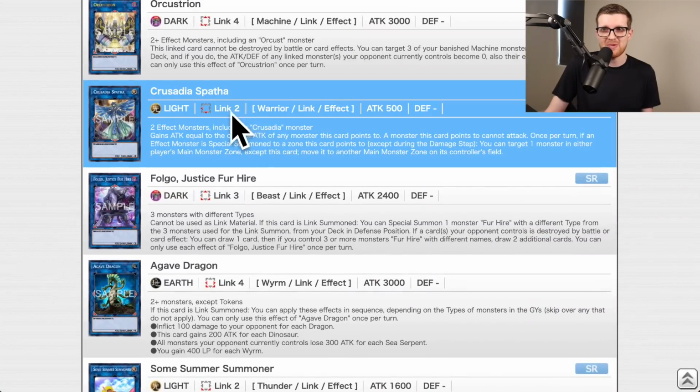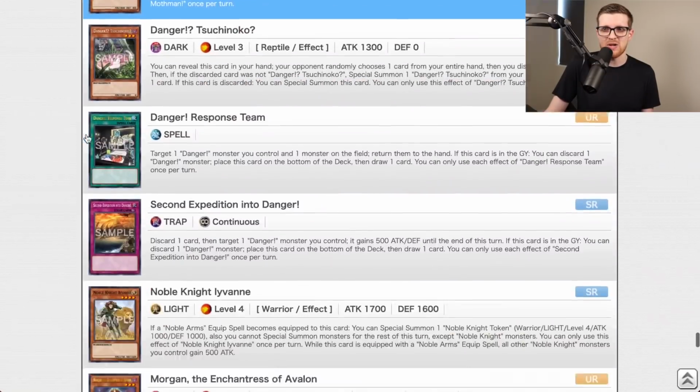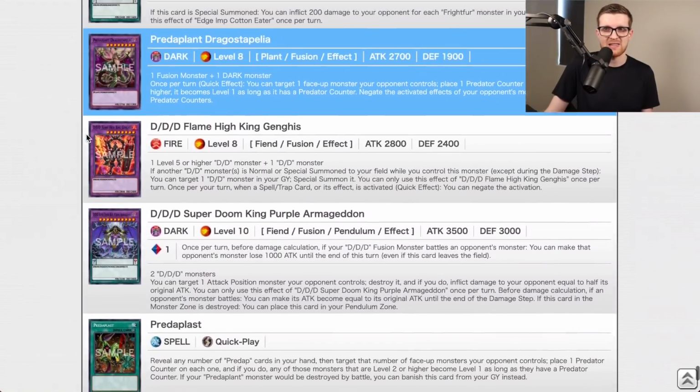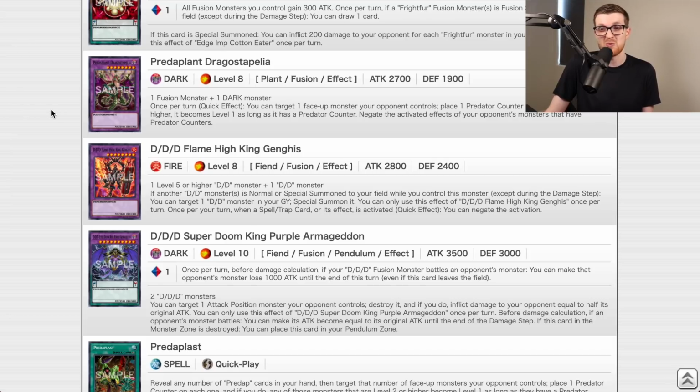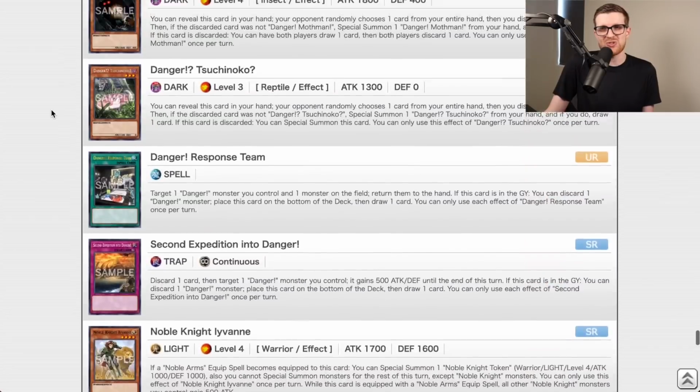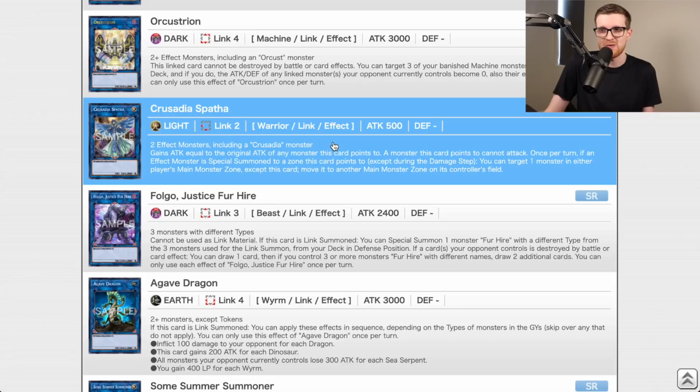I guess I could grab a Spatha. I think we probably got multiple of this last time. The only other card that looked tempting was the Predaplant Dragostapelia, because I think we do actually have a super polymerization, but that needs a fusion monster. Is Gage going to summon fusion monsters? I'm not too sure. I guess we'll just lock in the Spatha because maybe we can still play Crusadia if we have multiple of this. Whatever, it's pretty irrelevant. Let's just go ahead and move on to Savage Strike. Gage is going to tell you all about it.